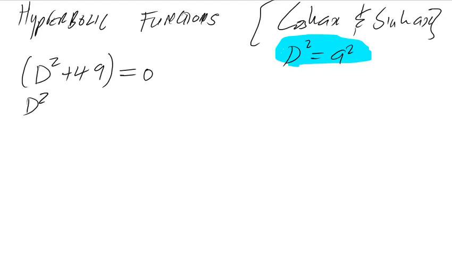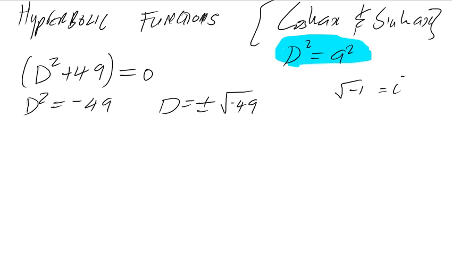So you've got d squared. Remember, you have to take this to the other side. Then you remove the square root. Whenever you square root a negative number, just know that it's an imaginary equation, or they call it root complex. So you're gonna have d is equals to plus or minus the square root of minus 49. You know that the square root of minus 1 is equals to imaginary, is equals to i.